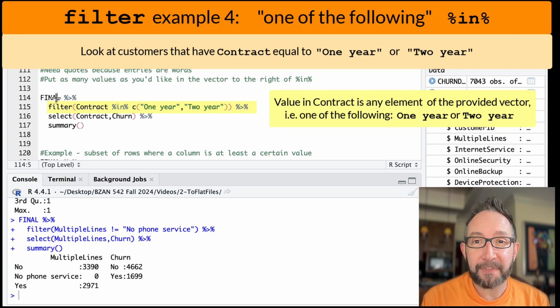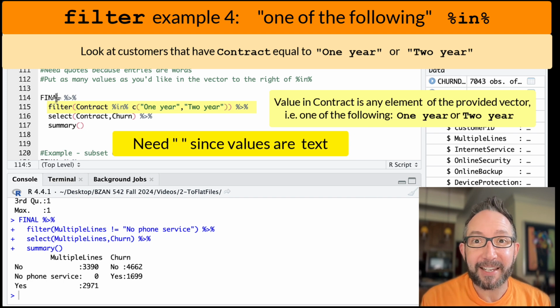So I'll do C parentheses, and then in those parentheses, I'm going to separate those values that I find interesting with a comma. Now, because the values that I find interesting in this case are words, I need to put quotes around them. I want to have 1 year and 2 year in quotes. So that way, when it's going through each different row, if it finds 1 year or if it finds 2 years, then it's going to keep that in our subset.